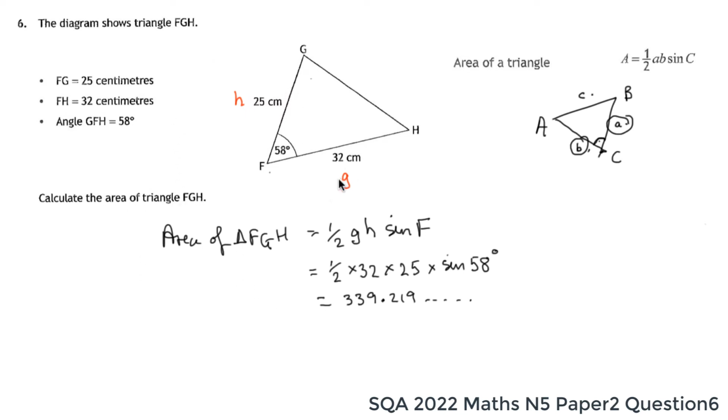We know the measurements of the lengths were centimetres, so this area must be in square centimetres, but how accurate should we make this? Well, probably 3 significant figures would do, so probably 339 to the nearest square centimetre. So we'll put that down to 3 sig figs, or to the nearest square centimetre. Sig figs being significant figures. So there is the final answer with our accuracy stated and the units, square centimetres.